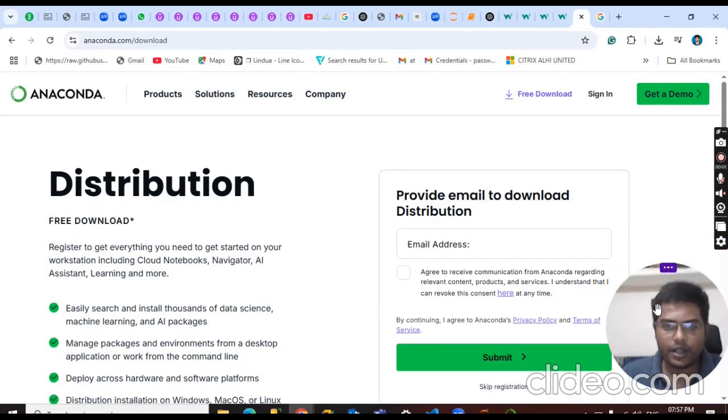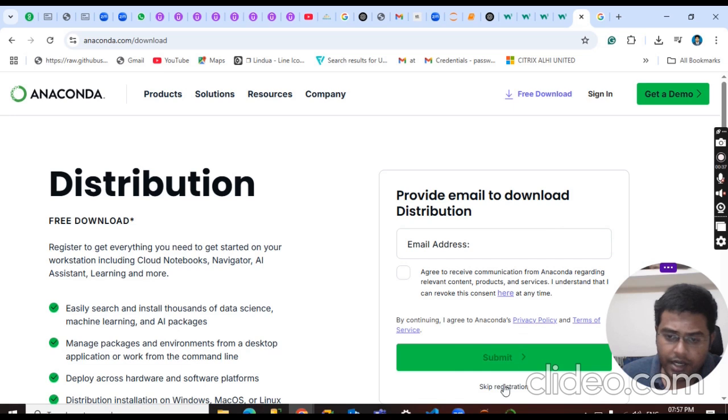So today we are going to see the installation of Anaconda Navigator and also the installation of VS Code. Okay, so this series is a continuation of developing generative AI and agentic AI. Now we are going to see how we can install Anaconda Navigator and VS Code. Basically guys, why are we installing Anaconda Navigator and VS Code?